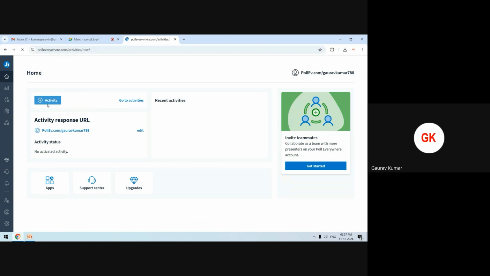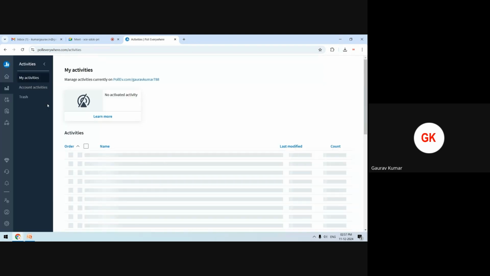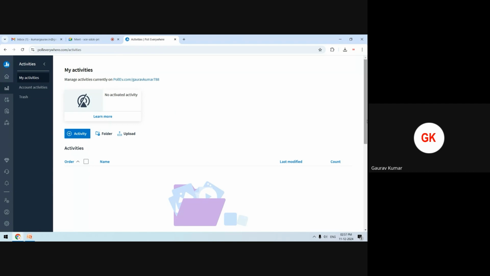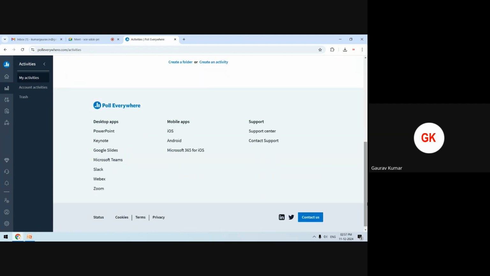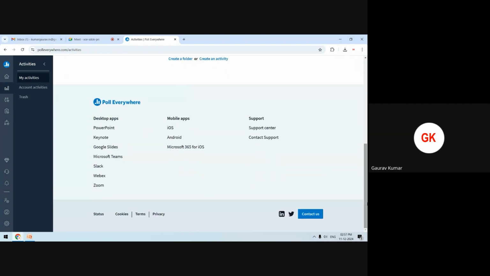After logging in to Poll Everywhere, we want to use its different services. First of all, we will see which features are available with this platform. First of all, different desktop apps. If I want to link it with PowerPoint, Google Slides, Microsoft Teams, WebEx, Zoom, whatever video conferencing or presentation software you are using, it can be linked within that.